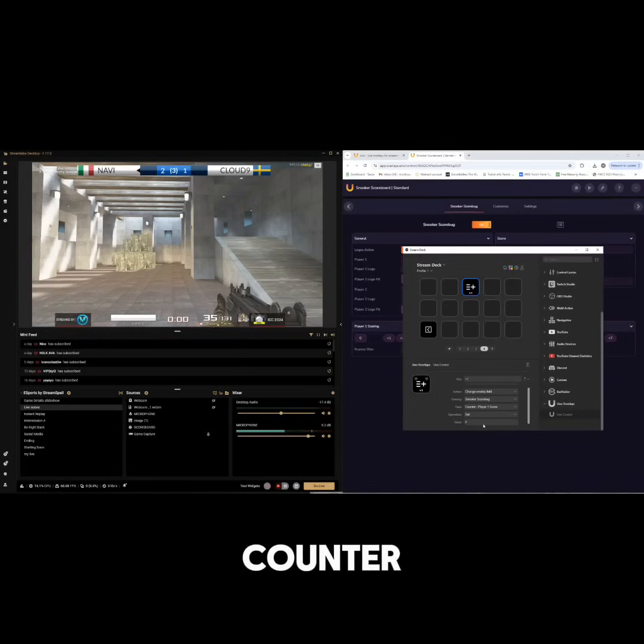You're going to add a counter for the player, and then you want to increment, and basically you want to increment by 1. And that's how you add it on your Stream Deck.